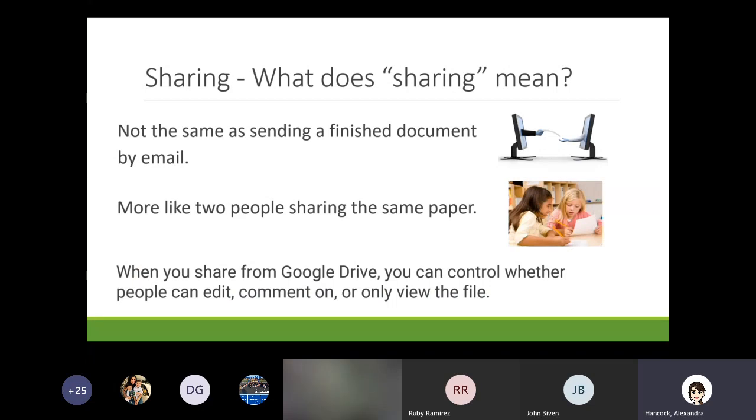The danger of that is that we can collaborate and you're giving somebody permission to your entire document. However, Google has great safeguards for that. So when you share from Google Drive, you can control who can edit, you can control who can comment, you can give people view-only privileges, and you can kick somebody out if they have maybe made a mistake or they've ruined something. And I will show you that version history as well, so you can always go back in time to recover any edits that were made.